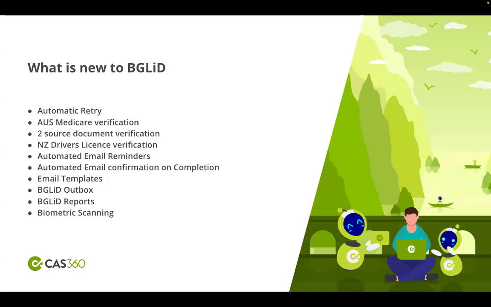And we've also added Medicare verification throughout the year. And we also added the ability to have 2 source document verification. So when you are requesting your client to verify their ID, you can choose if you want them to verify 1 document or 2 documents. And for New Zealand clients, we've added New Zealand driver license verification. So you can now use New Zealand driver's license as a verification source as well.